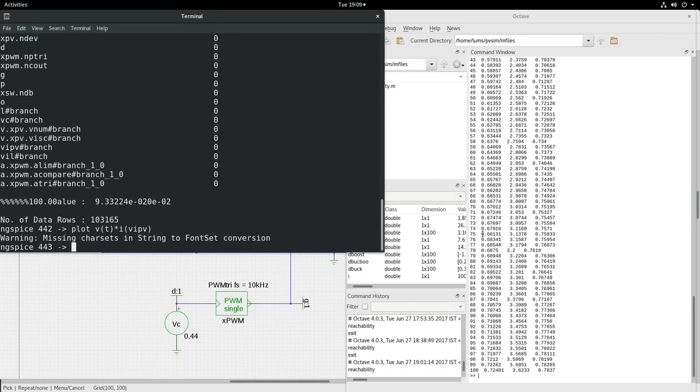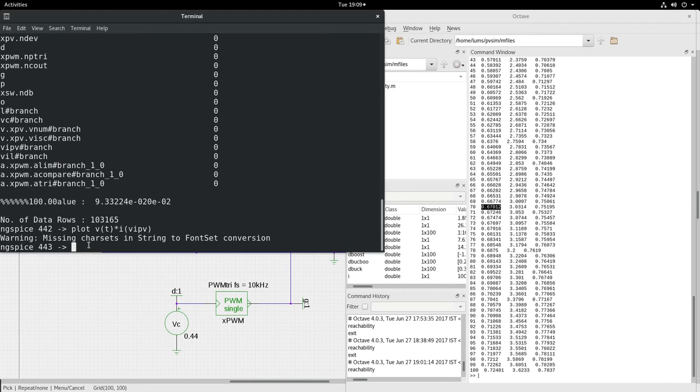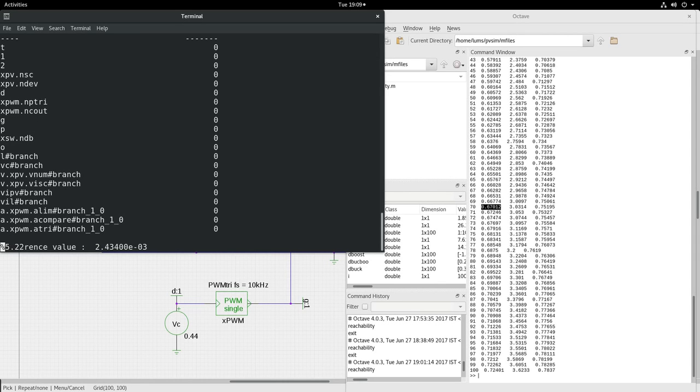Now let us say if we give the matching duty cycle of 0.67, then will the power come back again to peak power operating. So now let me alter VC to 0.34. This corresponds to a duty cycle of 0.67. So let me change that. Now let me run the simulation again.